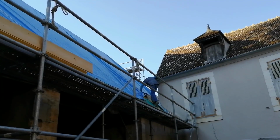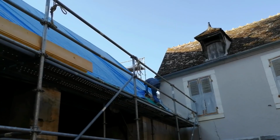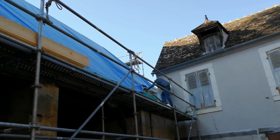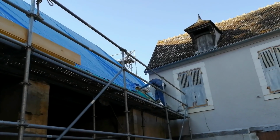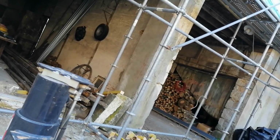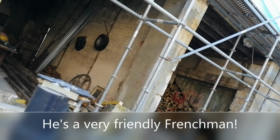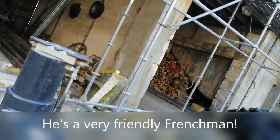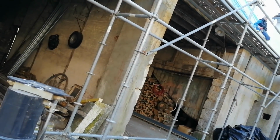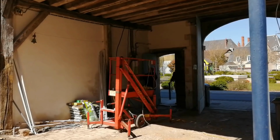Well, we've decided to see if we can go and find a French chap that we know does rendering. So Tony's coming down, and then we've got to go and see if we can remember which house he lives at. It's a bit interesting. You know he's going to want to kiss you. First we go and try and find him. If you can't find him, then I'll do it myself.